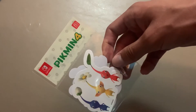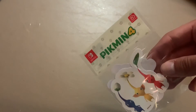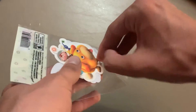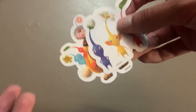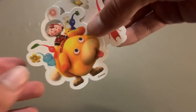The next thing is Pikmin 4 stickers. A few weeks ago they put these on My Nintendo, and I was a little disappointed at first because this was the only Pikmin 4 My Nintendo merchandise being released. But I'm glad we did get the other things too. Let's go ahead and open this up. I wish there were more stickers in here, but it is cool to have a couple of Pikmin 4 stickers.